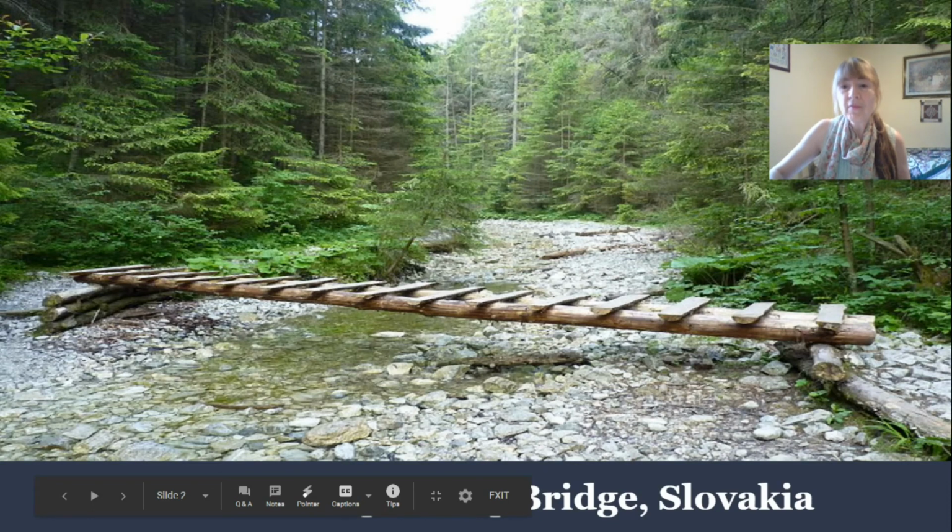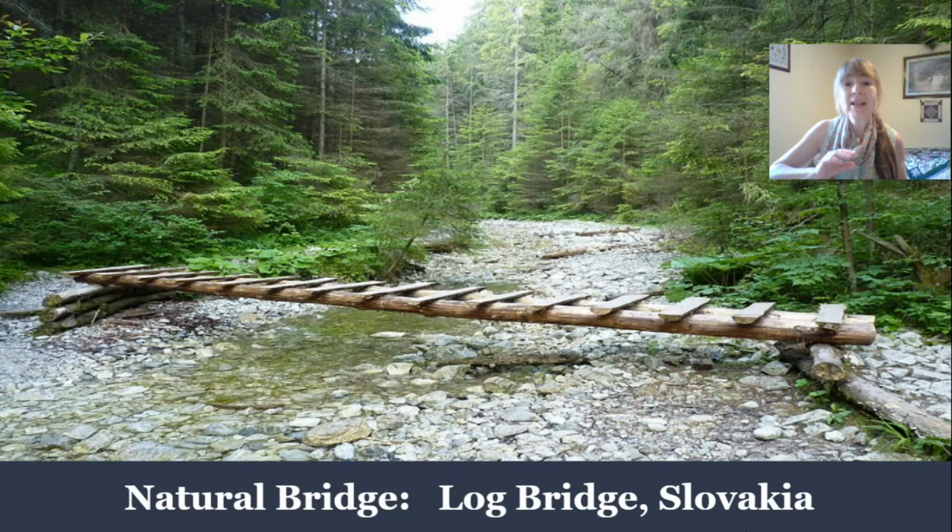Okay, so here we have some pictures of some bridges from around the world. And I'm going to tell you about some of these cool bridges. Okay, so first we were talking about natural bridges. Let's let that disappear for a moment so you can see that. Natural bridges. So this is the simplest kind of bridge and the oldest kind of bridge too, where bridges were made from materials that were found in nature.